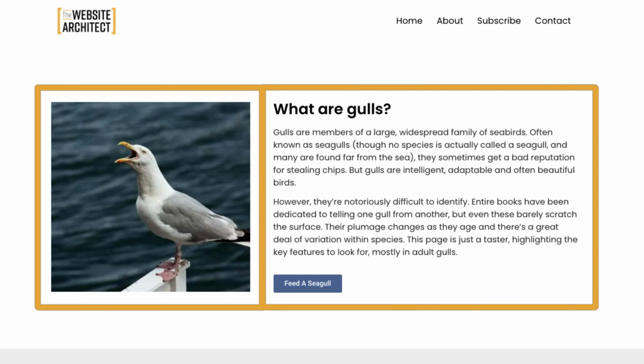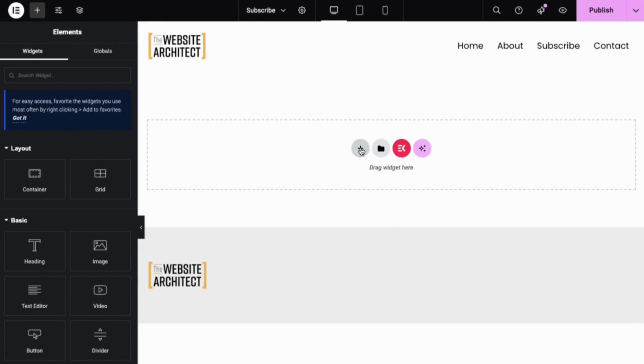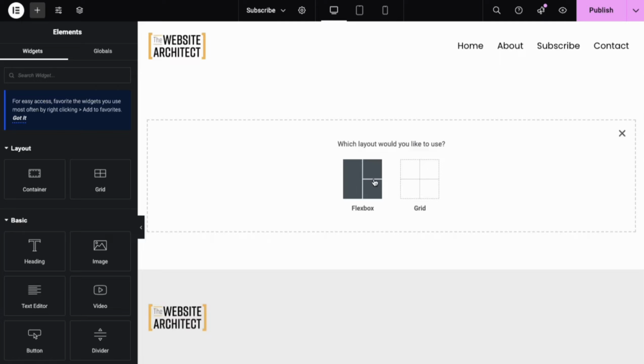For instance, let's add a little animation to this heading so it fades in when the page loads. Under the Advanced tab, go to the Motion Effects section and select Fade In from the animation drop-down. Now, when you preview the page, the heading will fade in smoothly. Let's move on and add another element to your page.